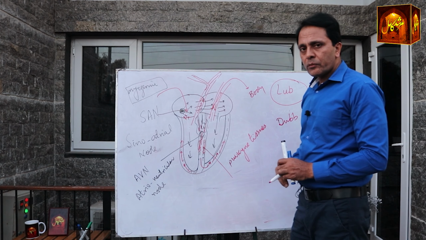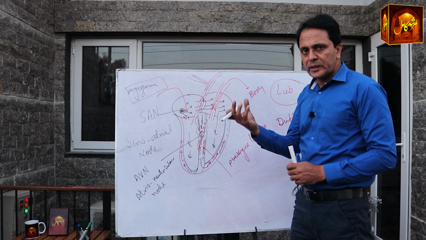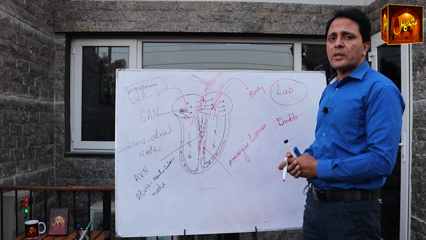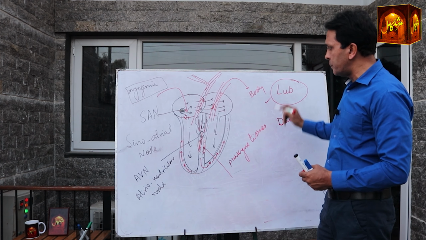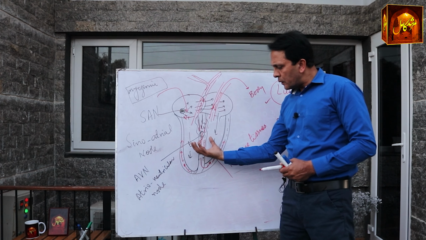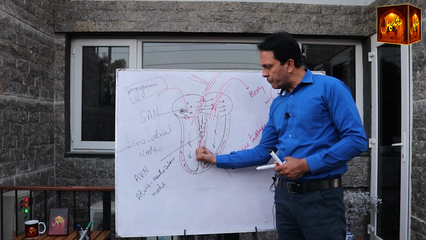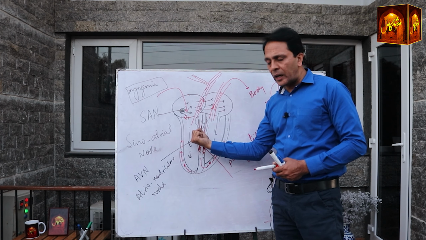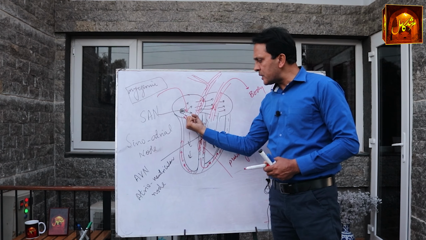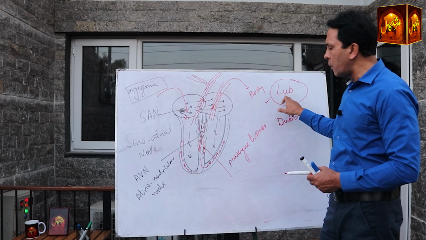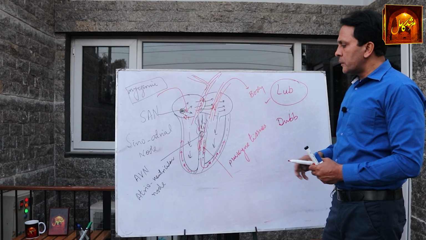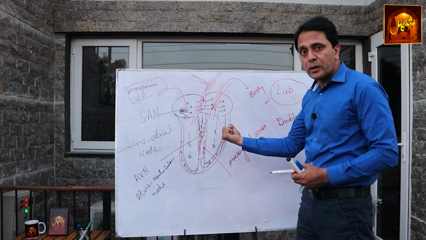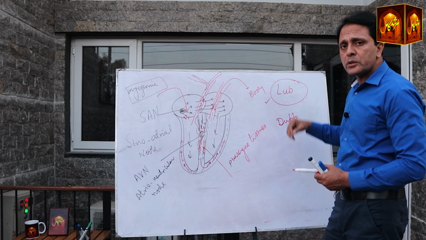Let me explain again. Lub dub, lub dub. These are the two sounds which are produced by your heart. So how are these two different types of sounds produced? The first one, that is called lub, is produced when the ventricles contract and the atrioventricular valves get closed. At first instance, the sound produced by the snapping shut of these valves is called lub. This is contraction, meaning during the phase of systole, the first sound will be produced.